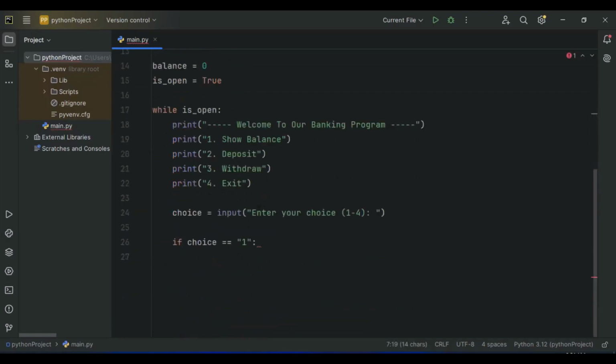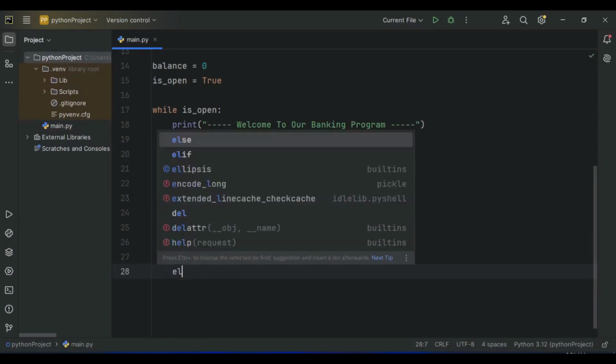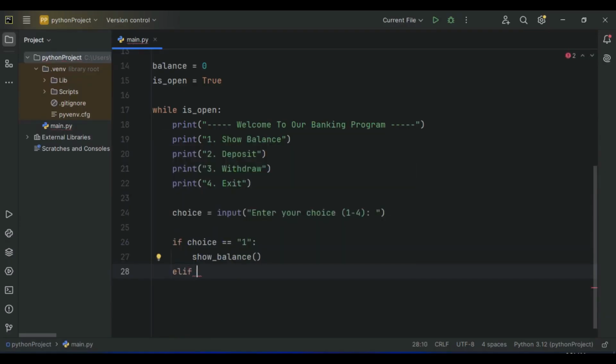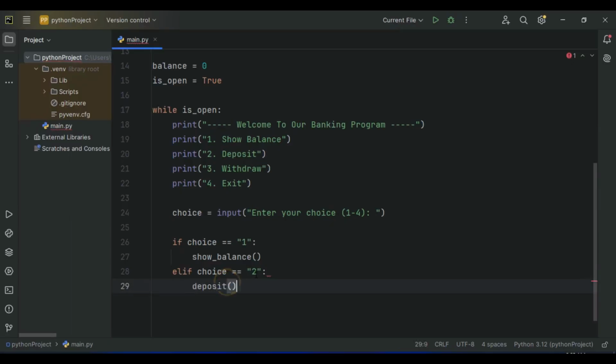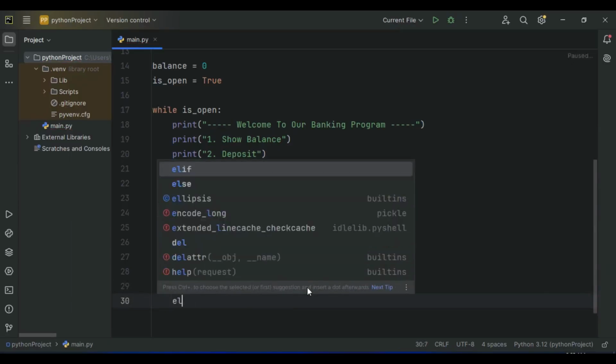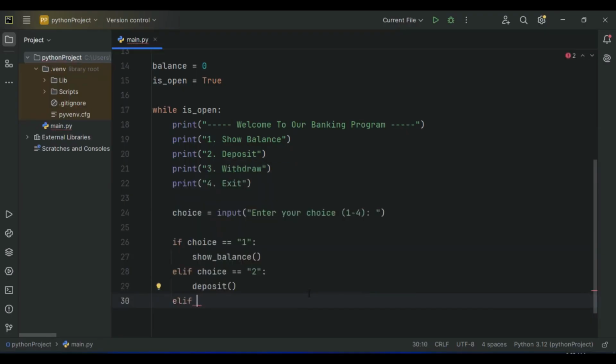Copy that, paste it right here, and then else if our choice is equal to 2, that means deposit, then we're going to call our deposit method right here.